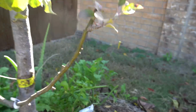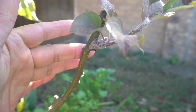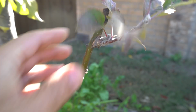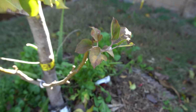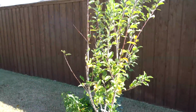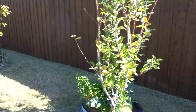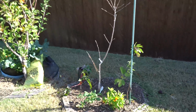And I even grafted an apple, guys. This is an apple right here onto my pear. And it worked. I did the bud graft. And you see the leaves of this apple? Let me show you where the apple came from. Here's the apple tree right here. I just took a little bud and I grafted onto that one. And I started new persimmon.